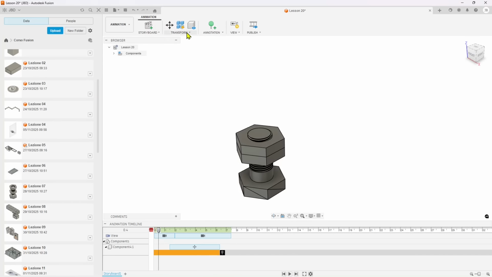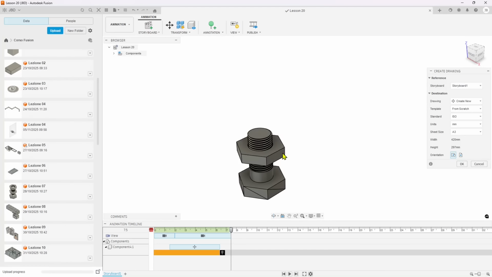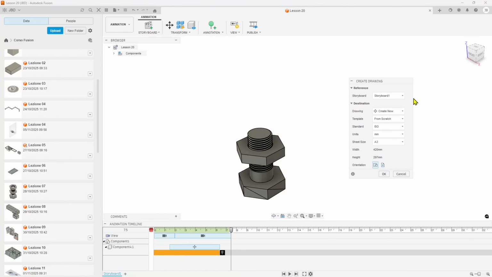All right, this is just to recap some animation, but once you're finished with the animation, you can go here and go drawings, and you can do a drawing from the animation. And again, don't use complex scene because those are going to be too heavy. Now, when you create a drawing, it's going to ask you where to pick. So this is going to be our storyboard one right here.